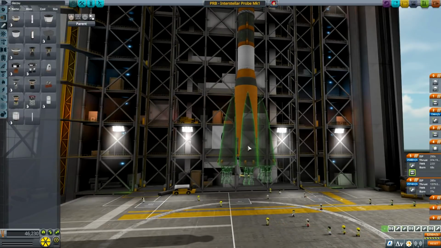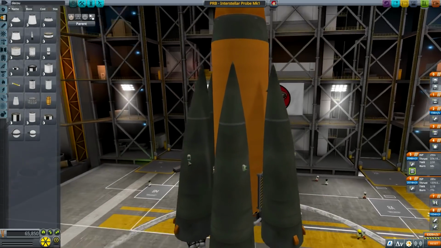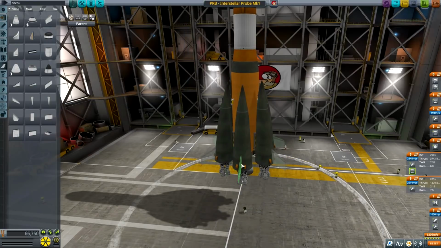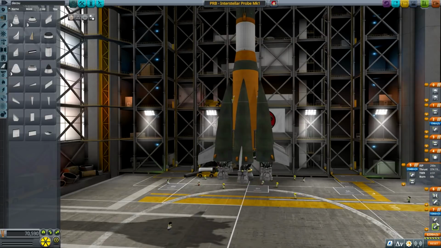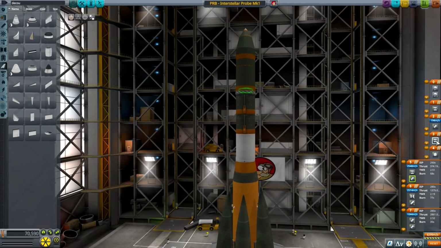Alright, what, 4 of them? 5, 6. 6. Well, doable. Let's onion stage them. Or sorry. Maybe actually onion staging wouldn't be such a bad idea. Alright, they all fire at the same time. It's 6.2 thousand delta V. I mean, if that's not enough, I don't know what is. That looks rather good. Yeah, I mean, the whole rocket looks kind of Russian style, so I like the design.